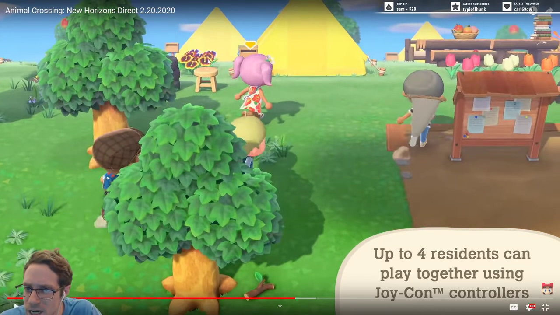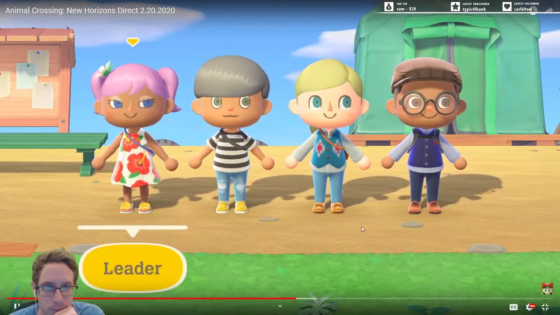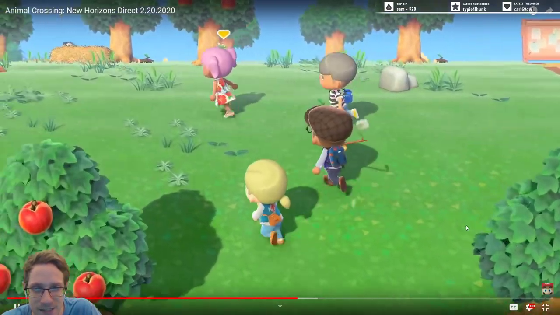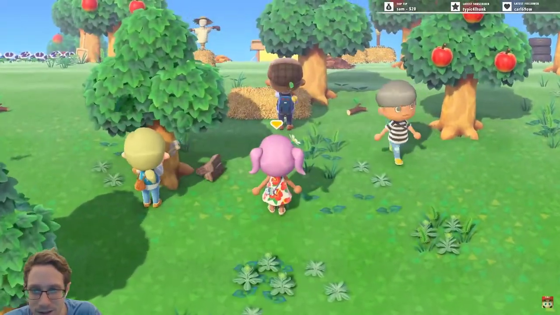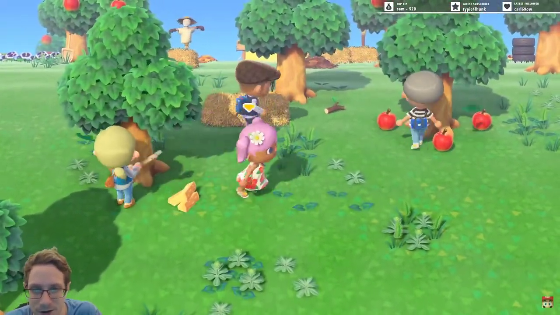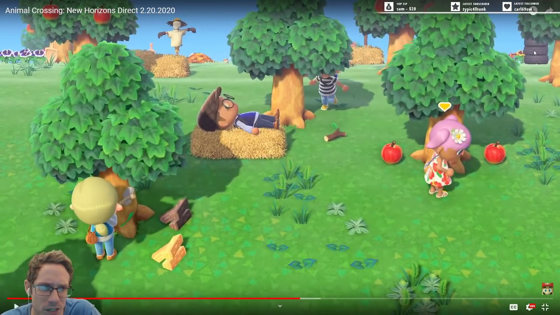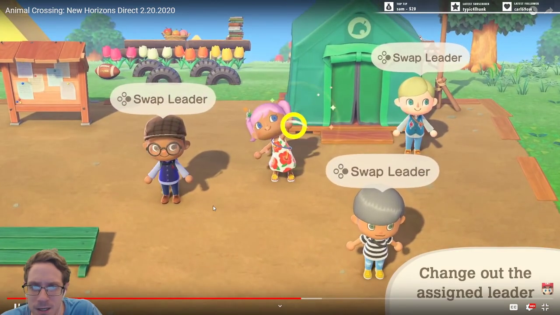Here's some more flowers. I don't know again if these are new or not, but they look really nice. Whoever calls the others is the leader. Some cool unique hair and a hat and glasses. Just very interesting stuff. The only thing I don't like about this party play is you're all on the same screen. You have to be on the same screen to do stuff. Plus, there's a tire stack here. As you can see, it's easy to change out the assigned leader.